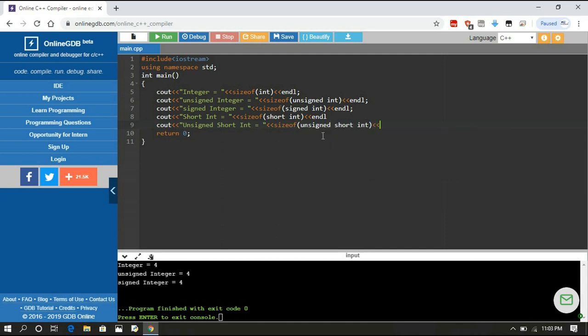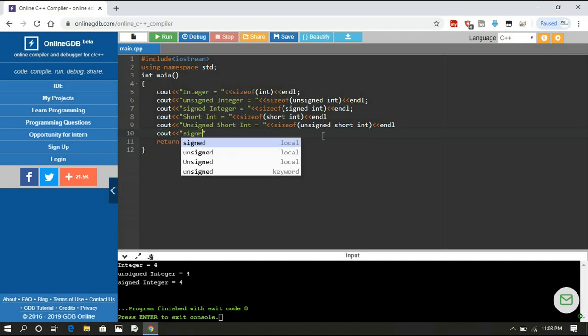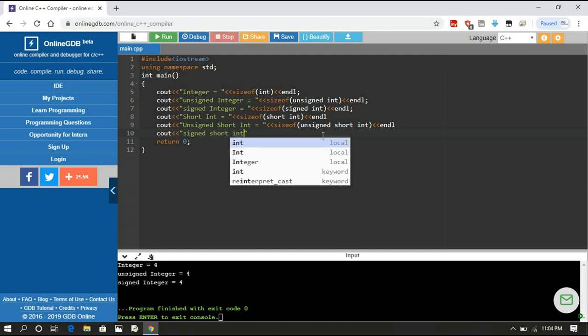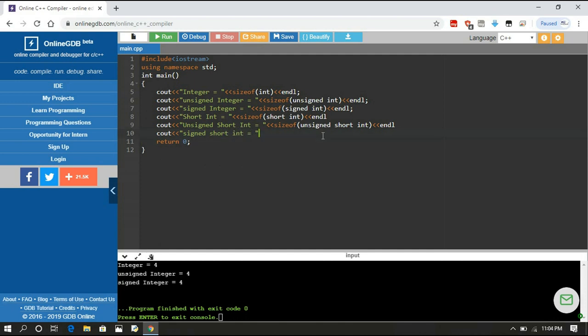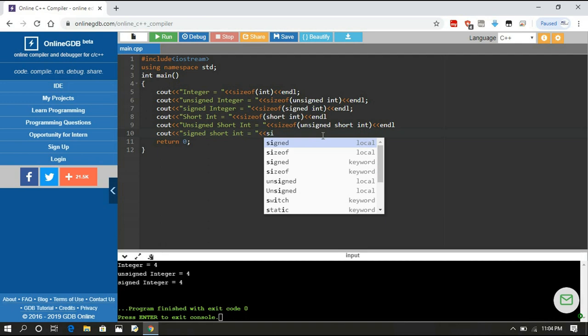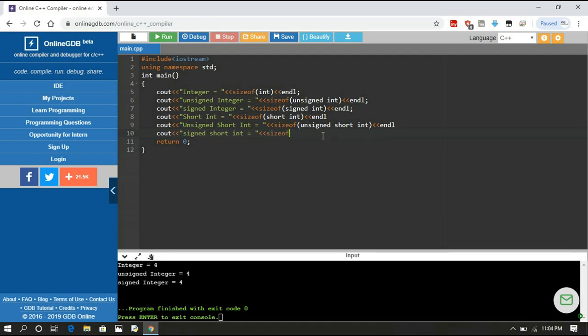So I have to write the data type here. So endl, and one more thing, signed short int is equal to size of signed short int, again endl.